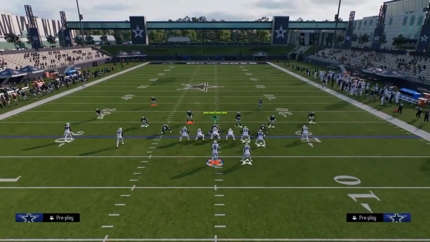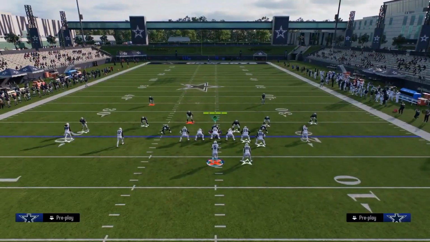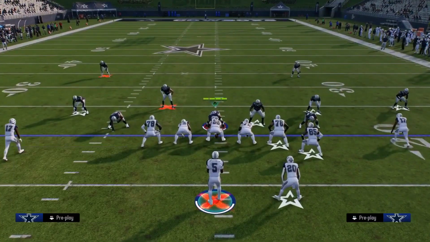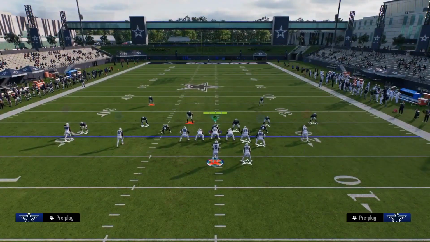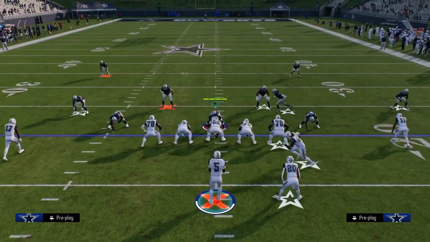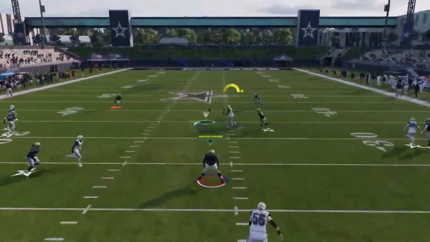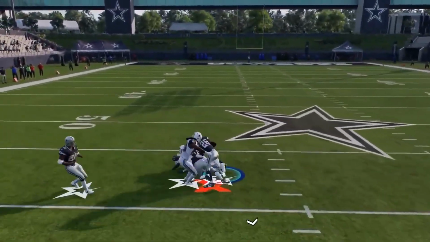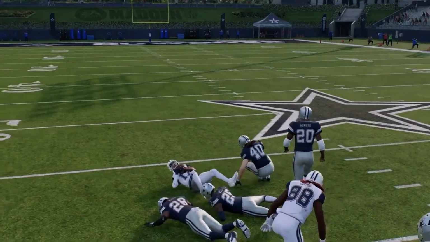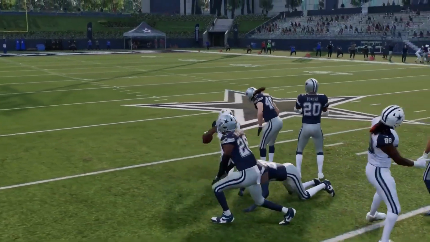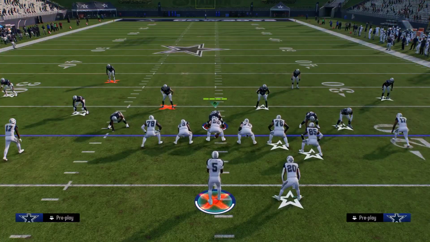And then the rest of the reads against man coverage, because they are going to have to start either using the tight end or just doing different things to defend the tight end, then you're going to start to be able to hit some of your other routes in this play, such as your post. This is a short post, which is the whole reason why this is a really, really good offense, is because these short posts do a really good job at getting separation against both man and zone coverage.